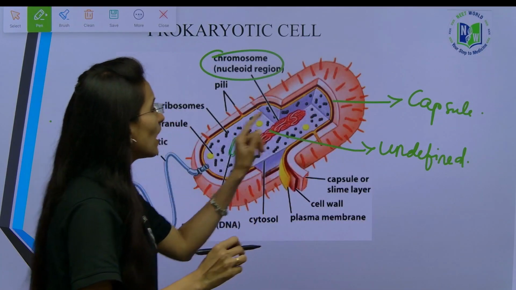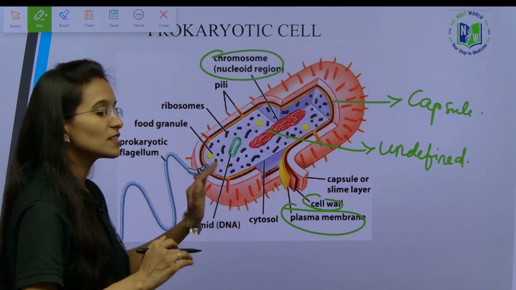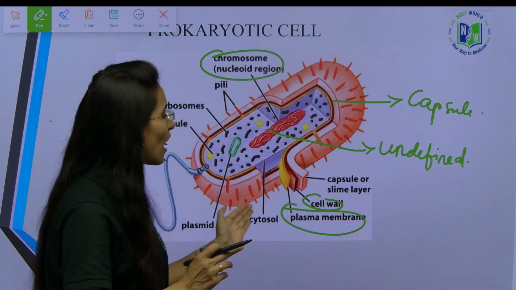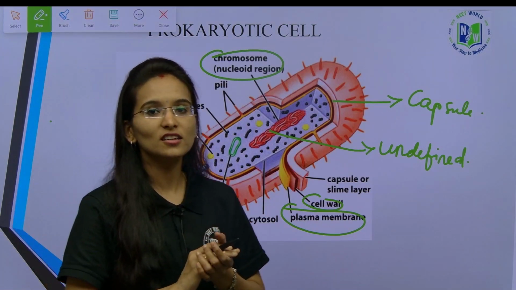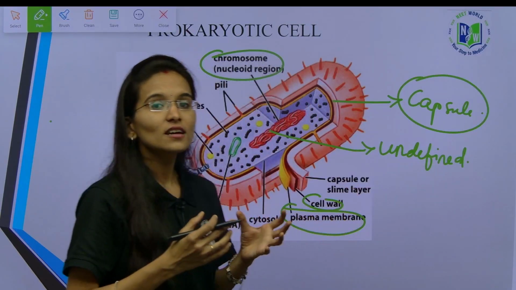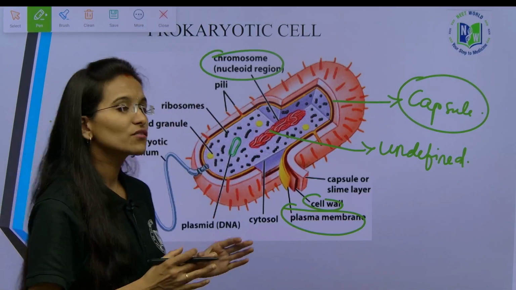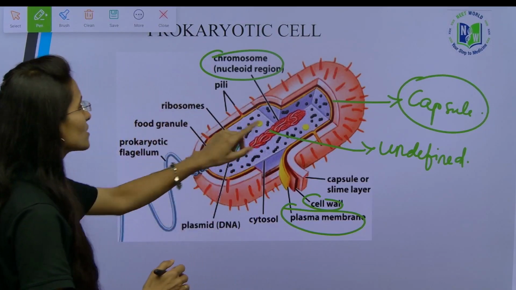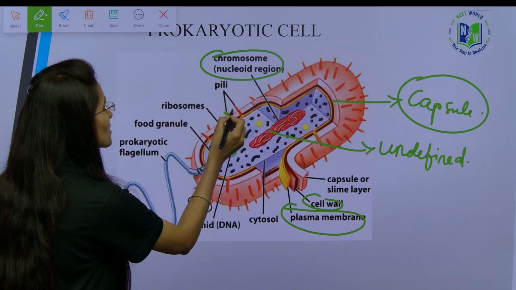Capsule, and the next is the cell wall, and the next one is the plasma membrane. A prokaryotic cell is covered with the cell membrane or plasma membrane, followed by the cell wall, and later the extra additional protection, the non-cellulosic layer, which is called the capsule. This capsule protects the bacteria against desiccation and many other things. We have also discussed its functions in detail. These are all the things you need to remember, and one more interesting thing is the extracellular projections.